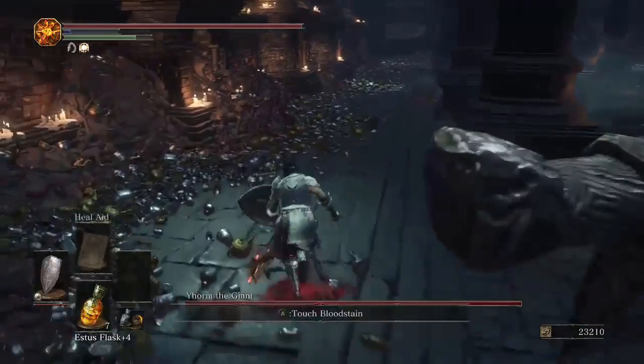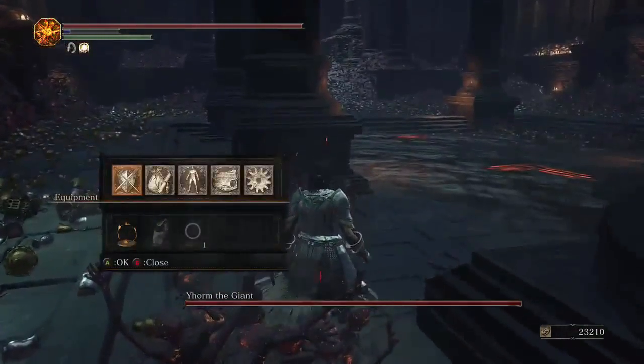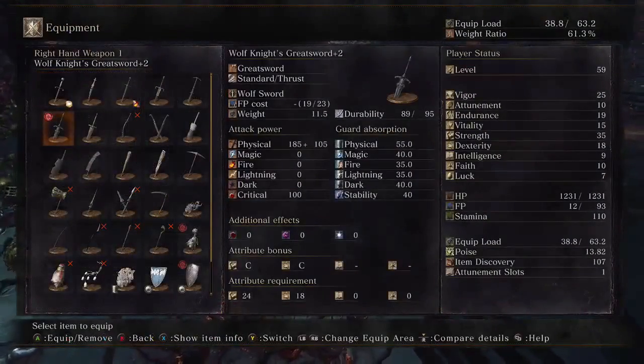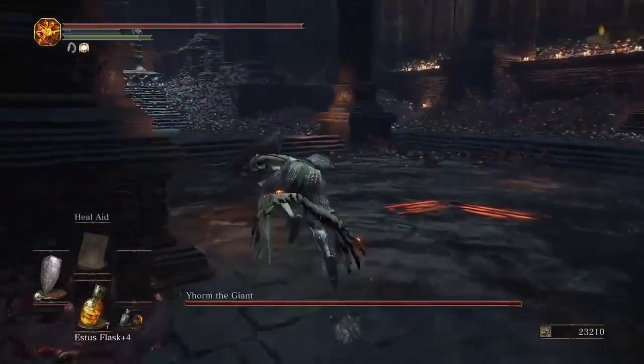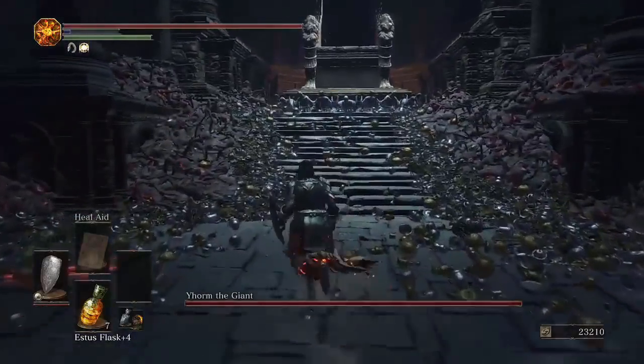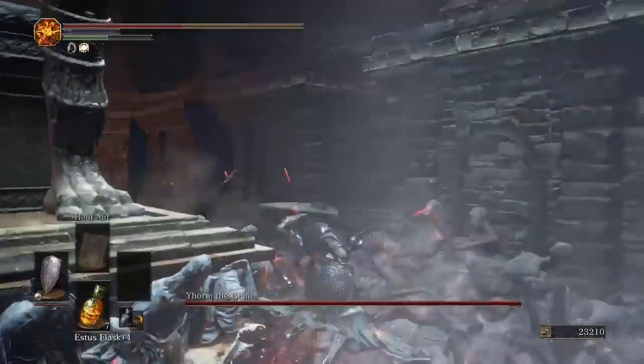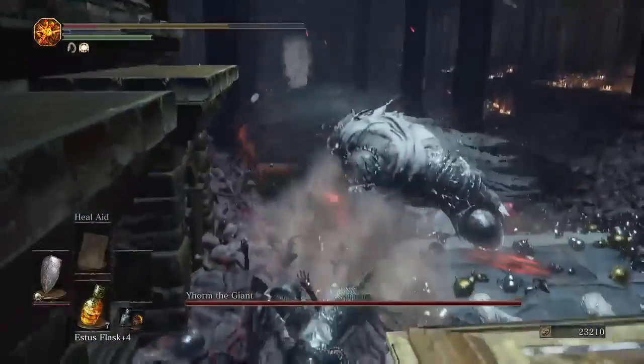But the problem was, I would have to go into my menu to equip it. And as you can see already, Yhorm is very fast for his size. And so every time I go into my menu, the game is not pausing. He is coming after me. I thought I could sneak behind his throne, and I got myself cornered. So this first attempt at fighting Yhorm is going horribly.